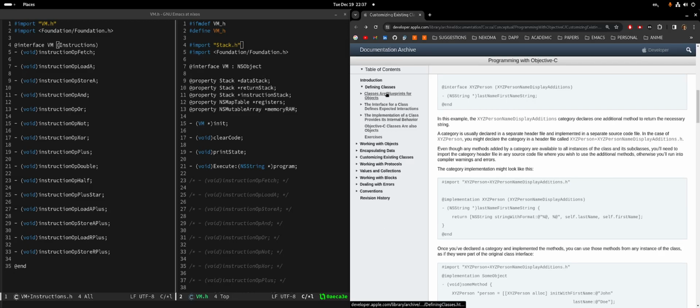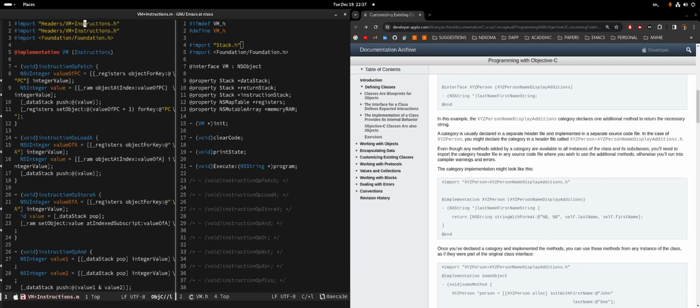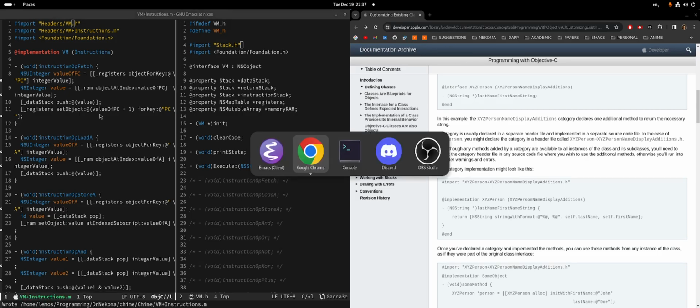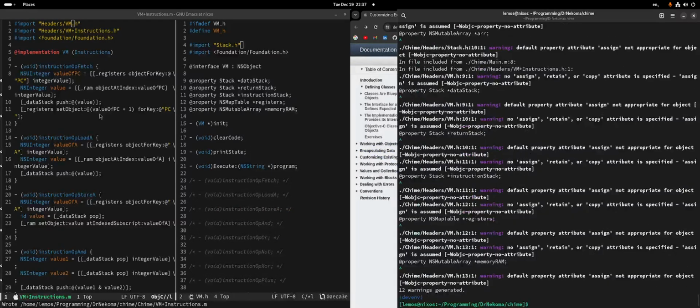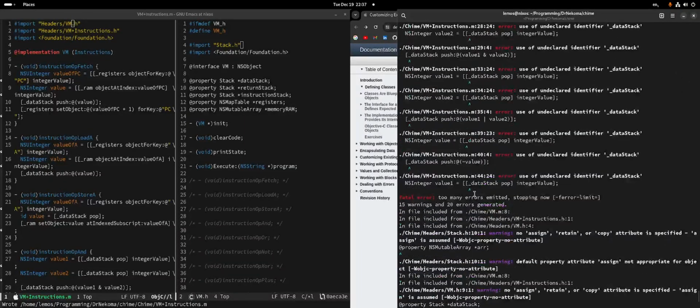Can you also do this? Go there, and add the VM there too. I don't think that should be the case, but well, let's test. I saw yours. Same thing, that's very weird. Undeclared identifier data stack. And the data stack is definitely here.